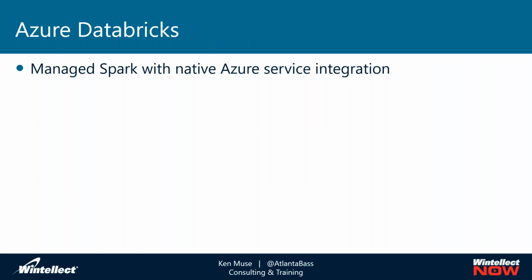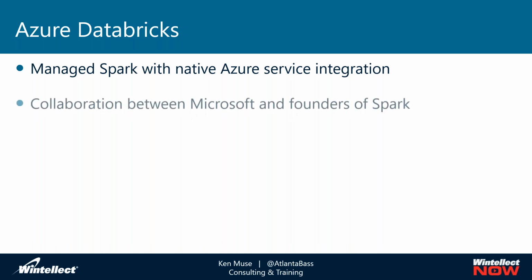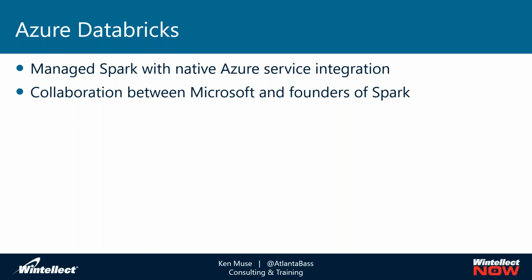So at a high level, what is Azure Databricks? It is really a managed Spark instance with native Azure service integrations. Now, we'll come back in a minute and really discuss what is Spark and what does that part mean. But essentially, it is a next generation or an enhancement on top of Spark that's built in direct collaboration between Microsoft and a team that includes the founders of the Spark project. So as a result of that, Microsoft considers this a first-party solution and part of Azure.